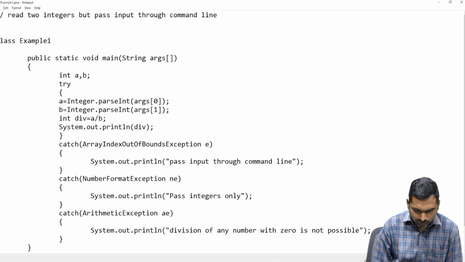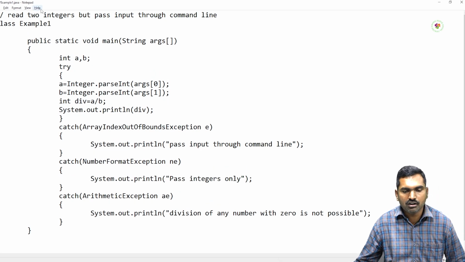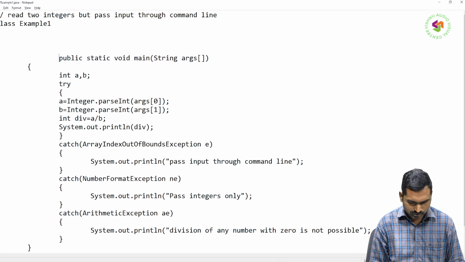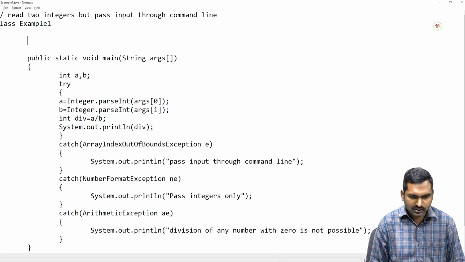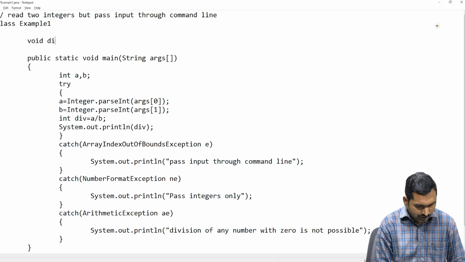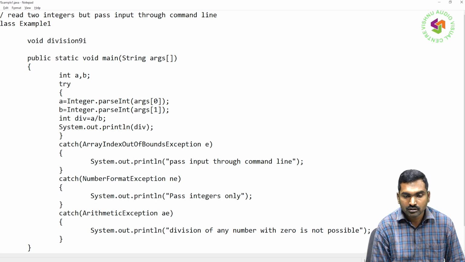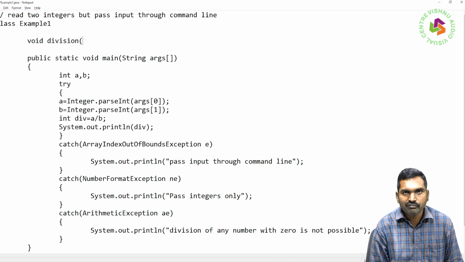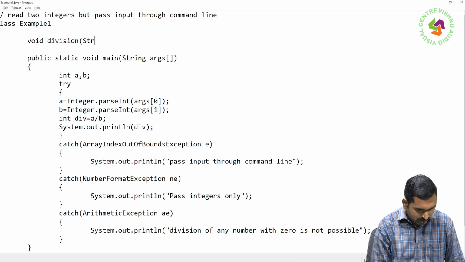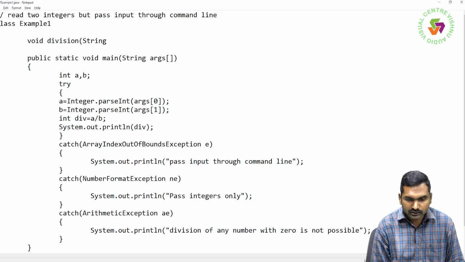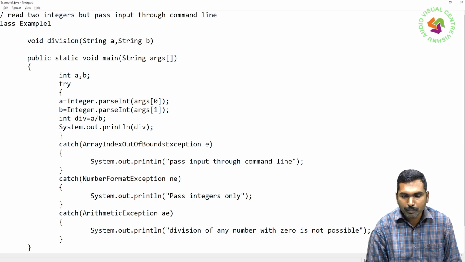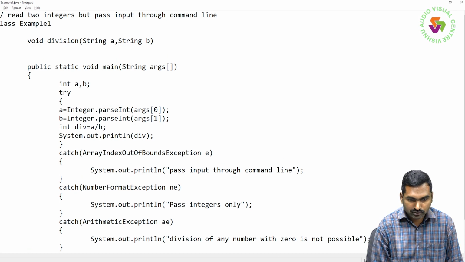So we need to write a separate called function. So here I am writing another function, void division of two numbers, with String A, String B. Directly I am passing the input through the command line.